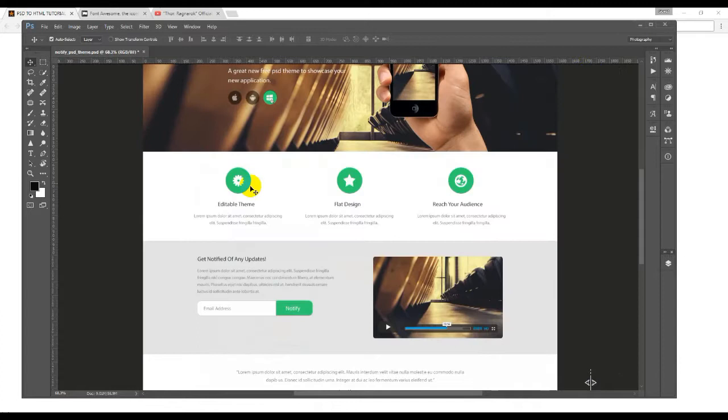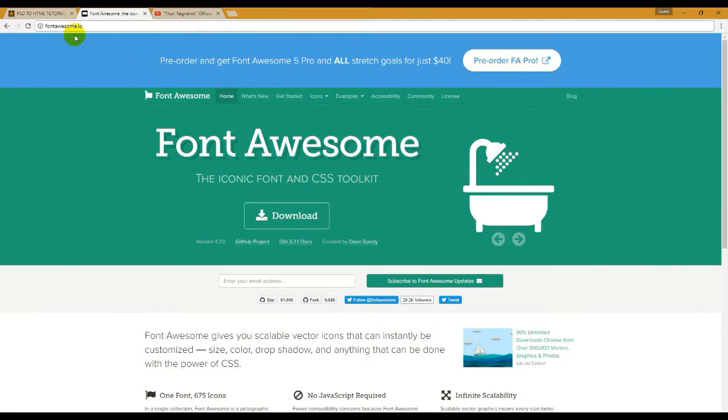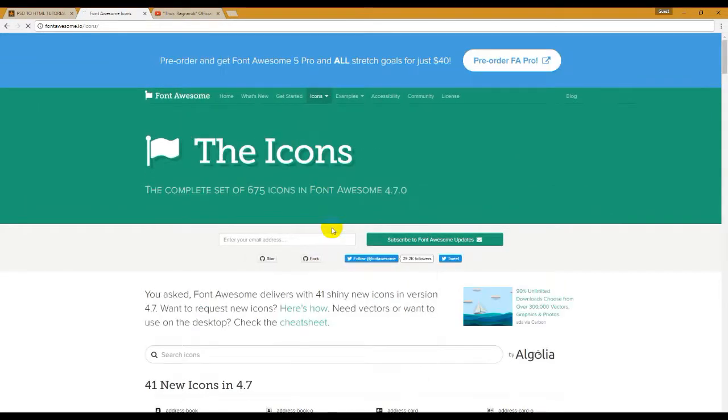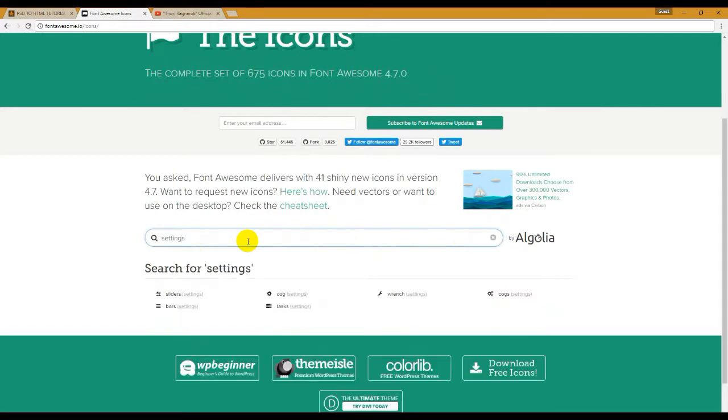To take this icon, that is a settings icon, we should go to the font icon website that is here. After getting into the website, we go to the icon section. Now you can see the search icons box over here. We are trying to search with settings, and yep, we got the settings called cog.